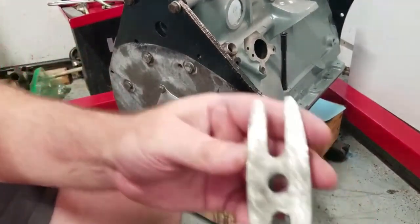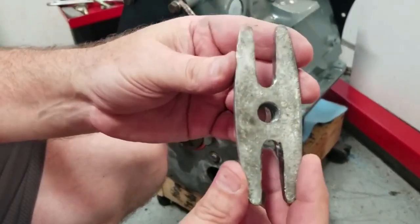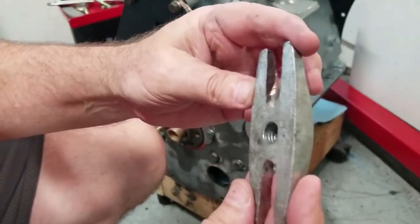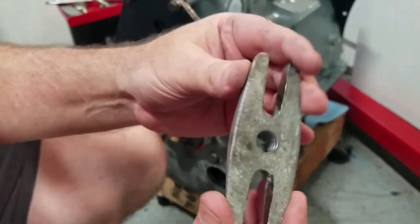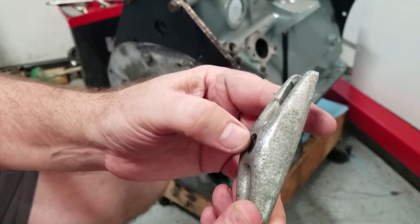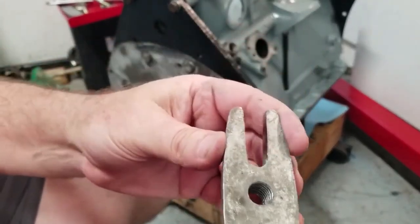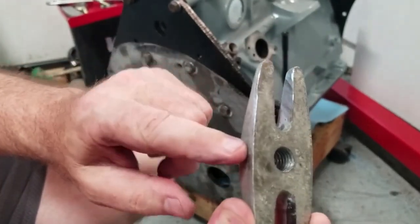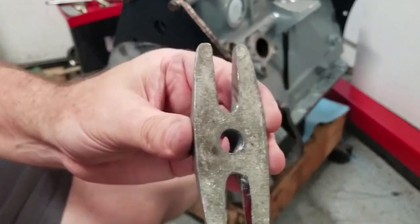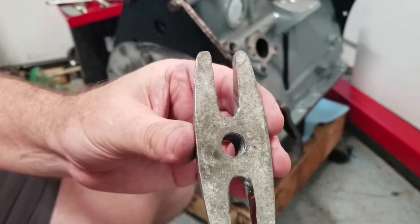Well, isn't that how things work out? So a little minor setback here. The center of my puller, I've used it so many times, the threads have become stripped. So I'm going to drill that out and either re-tap it or use a nut on the end to advance the threads through the end of that shaft. But you know, not everything goes right. It's better that your tools break than the hardware that you're working on. So check back as soon as I get this back into operation and we'll get going again.